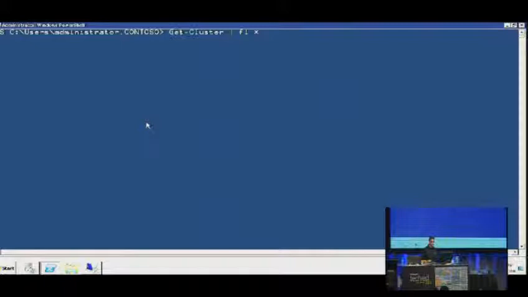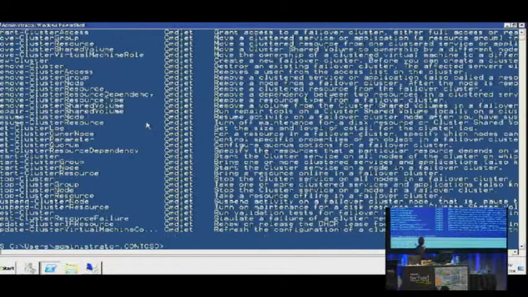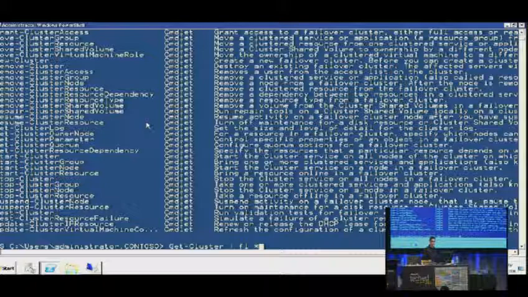So the first thing I might want to do is run, I should do this the other way. All right, Get-Help cluster. And what Get-Help cluster will allow me to do is it'll tell me all the different cmdlets that I can use for the cluster, like start cluster, stop, and those types of things, as well as get the cluster information.